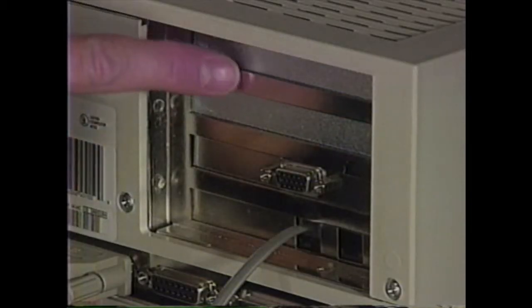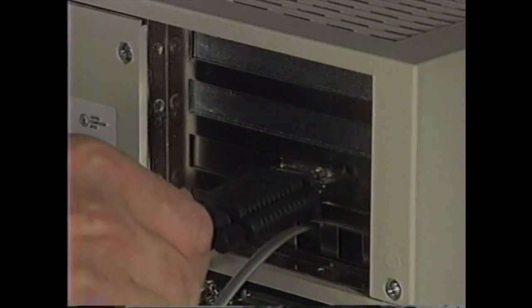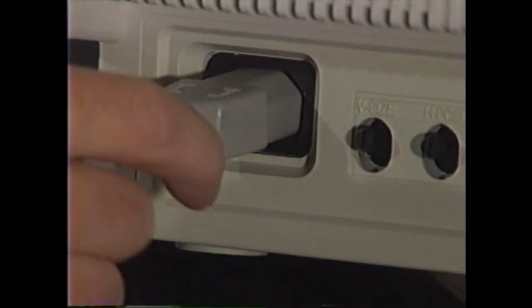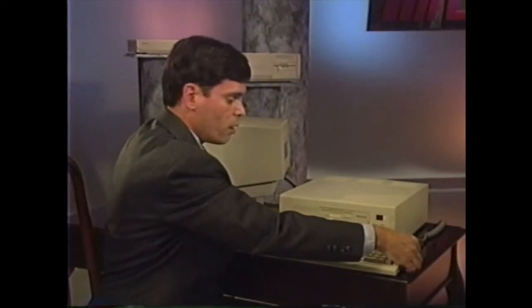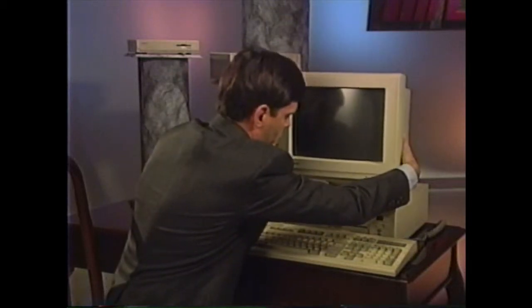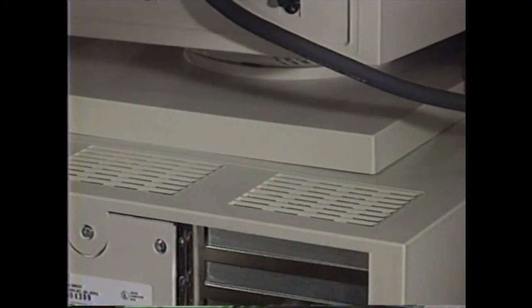The last connection is for the monitor. Look at the remaining metal slats — one of them will have one or two D-shaped connectors on it depending on which computer you have. This connector has 15 pinholes in it. Take the cable that is attached to the back of the monitor and plug it into the connector with 15 pinholes. Tighten the thumb screws to make sure the cable does not come off later. Now plug in the monitor's power cord into the power socket on the back of the monitor. Turn the computer so the front is facing you. Take the monitor and put it gently on top of the case. On some computers there are cooling vents on the top of the case — make sure you do not cover these with the bottom of the monitor.